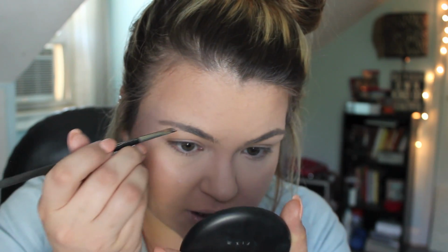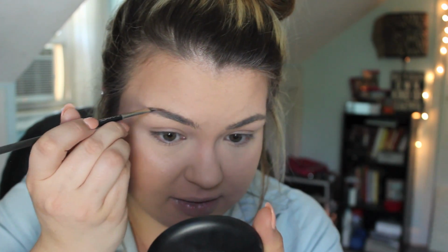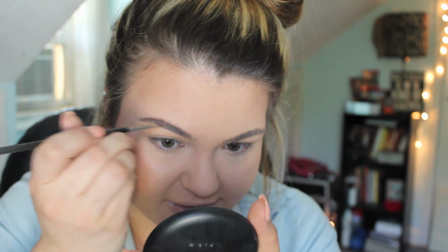I'm gonna take my NYX Tame and Frame Tinted Brow Pomade, which I very much enjoy. It's not super intense, but it's enough to give me some color. It's in the color Chocolate, and my MAC 208 brush, and I'm just going to add a little bit of an arch to this brow because the last time I got it waxed, it kind of disappeared, which made me really sad. But this just gives me a little extra coverage without being heavy.